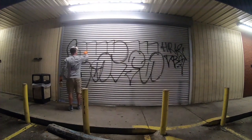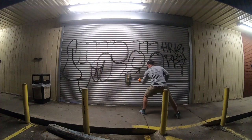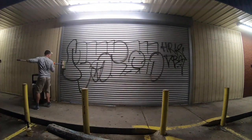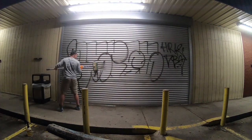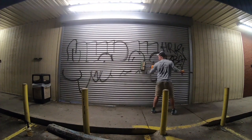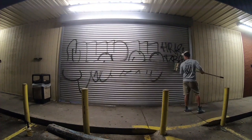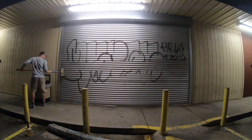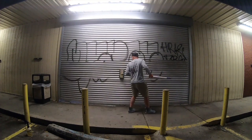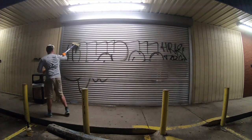So we're going to be talking about graffiti removal. Can you tell us a little bit about this job that we're looking at right now? Yeah, for sure. So that was a last minute graffiti removal. I got the call in the afternoon at like 2 p.m. They said we need this graffiti removed tonight. It was on a pawn shop in East Nashville, on the front door — when you pull down those big metal gates, somebody had tagged it the night before and they needed it done immediately.